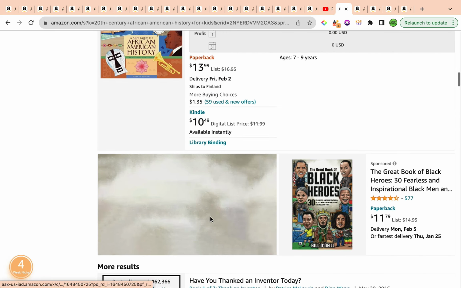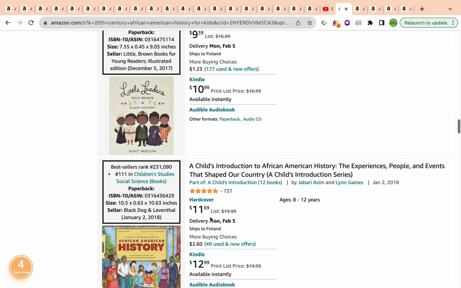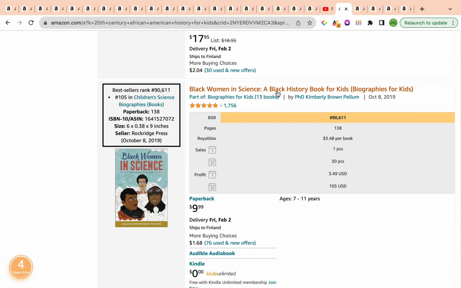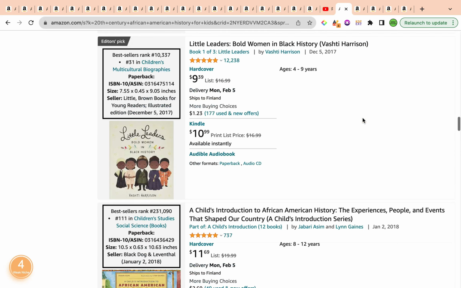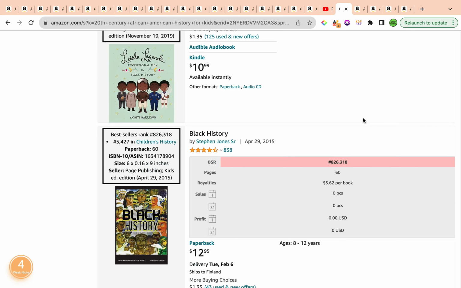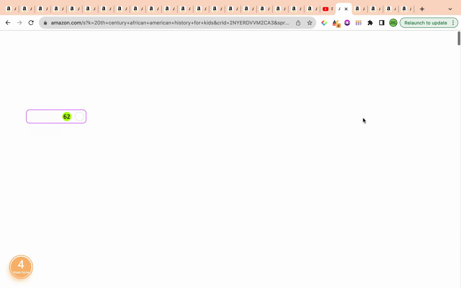We also have a couple of other books related to African American. For example, this one, I love this. This is a Black Woman in Science, a Black history book for kids, which is amazing. They've niched down to specific the gender, which is Black woman, and science, which is the genre, and they're talking about the Black history, which is nice. They're combining all 3 different sub niches within the African American history and combining it beautifully in a wonderful short book for children, beautifully illustrated as well.